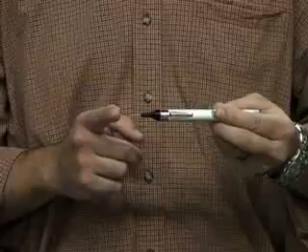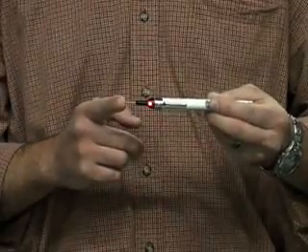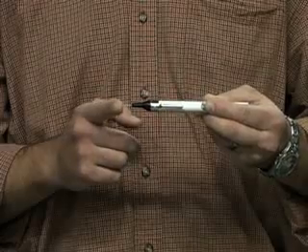Right now I'm holding the body of the unit with one hand. I'm going to just touch the pin with the other, so you can see the little indicator light on the side of this unit lights up. It's actually sensing the continuity through my body from one arm to the other.